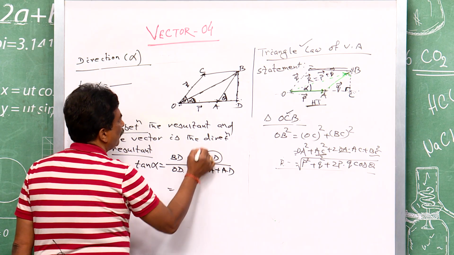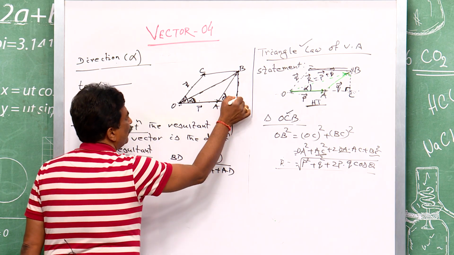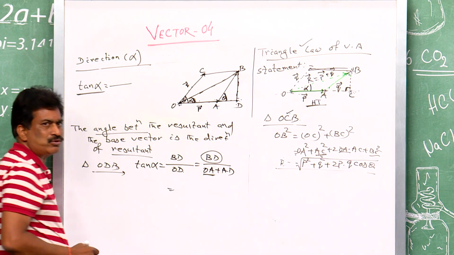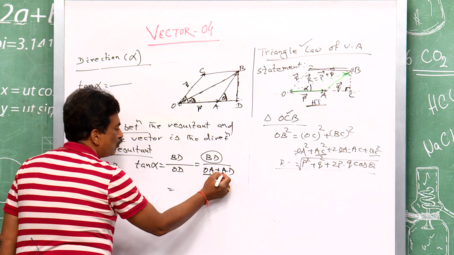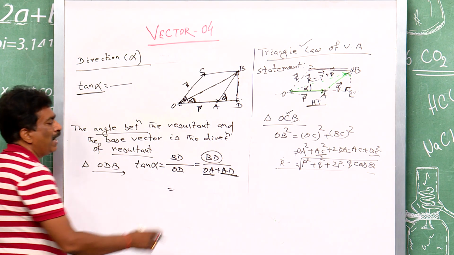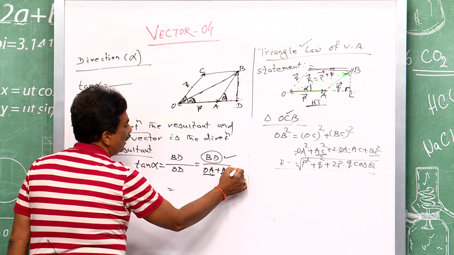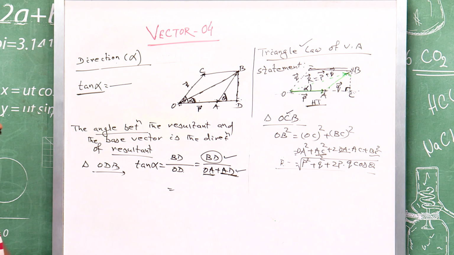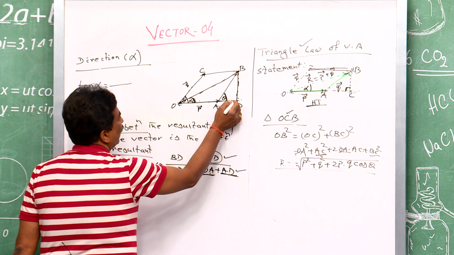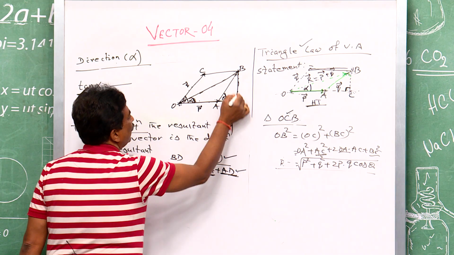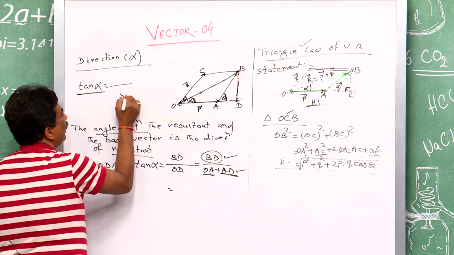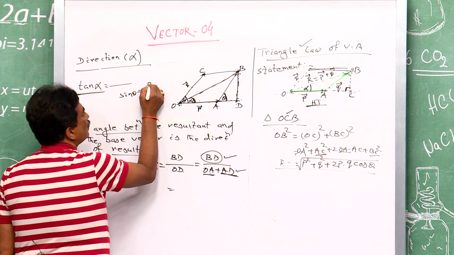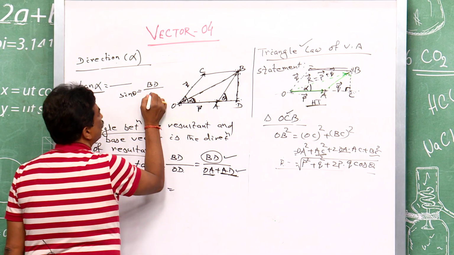And for this value of BD, we have to find the value of BD, and OA is equal to the magnitude of the P vector, that is P is known, and the value of AD. If you go through your notes, you will find the values of AD and BD we calculated in equations 2 and 3. If you do not know that, again I am writing in the triangle ADB. In the triangle ADB, you see sin theta. Sin theta is equal to P by H. P is equal to BD. H is equal to AB.